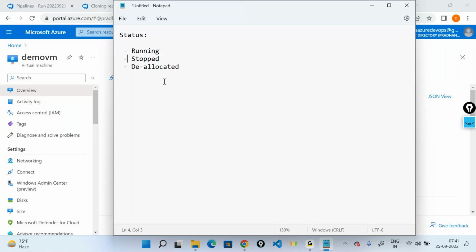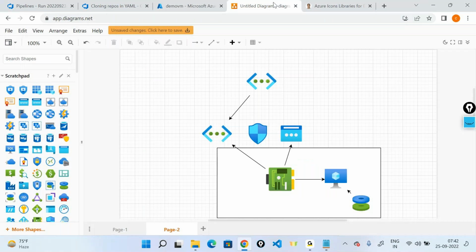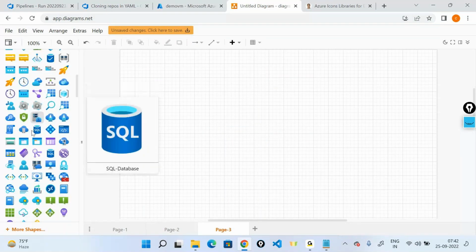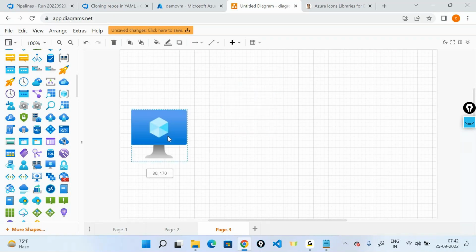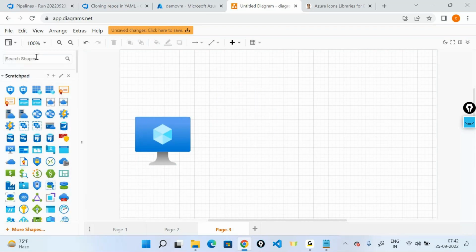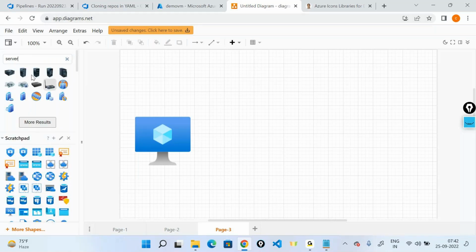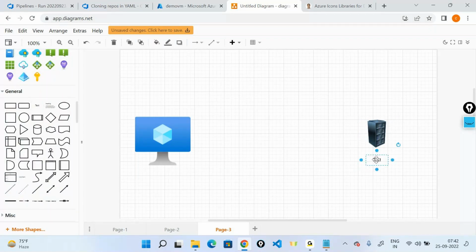Stopped state and deallocated are two different things. When you stop a machine, it's evident that the machine is not running. Does it mean that you're not paying for anything? No, not really. There is something called a reservation cost that kicks in. What I mean by that is this: when you create a virtual machine, I created a virtual machine in the region called East US 2, which means there is some physical server in one of the data centers in Azure in the region East US 2, and on this particular physical server is where I got my virtual machine provided.